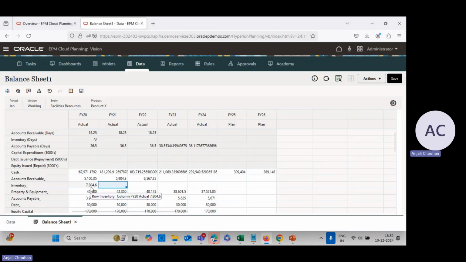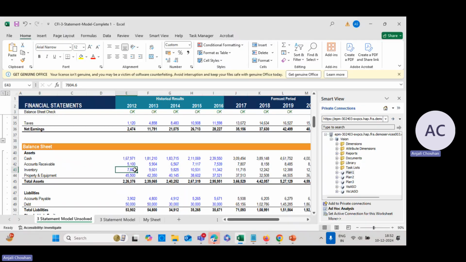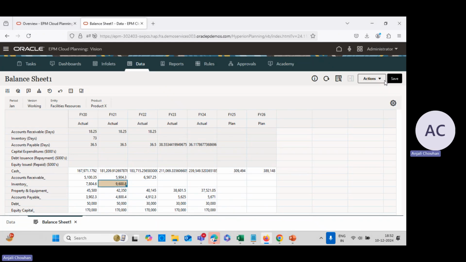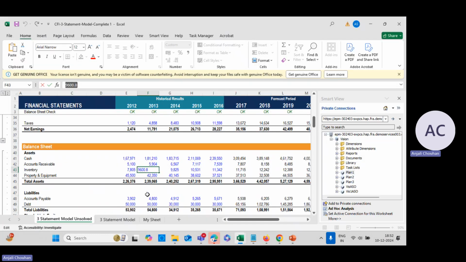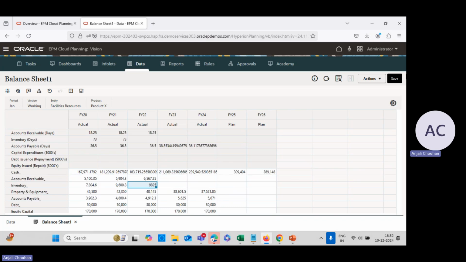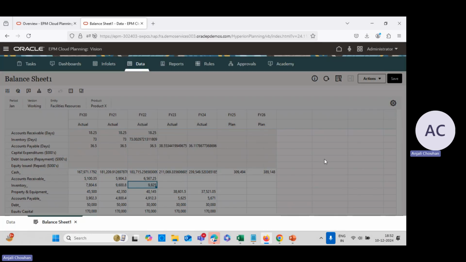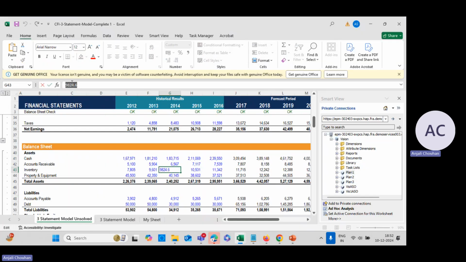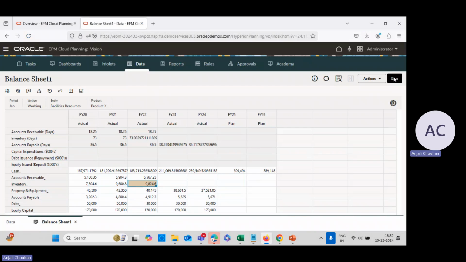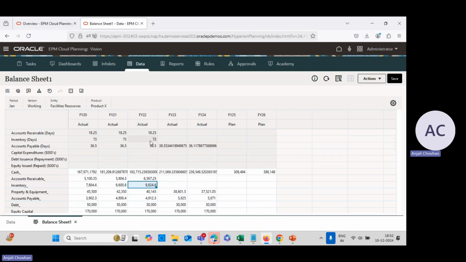Like this first one is already calculated, 7804.6, so we get 73. Now, if I apply the financial year 21 data, that is 9600.8 and click on save, I'll be getting the numbers here in the inventory days. Similarly, in the next period, I must have this data, 9825. Click on save. So the number will be generating there, 73.00. Or I can directly copy the same number and paste it here. Then click on save. So it is 73.